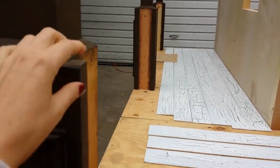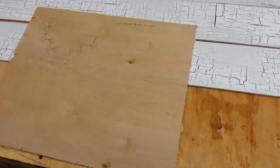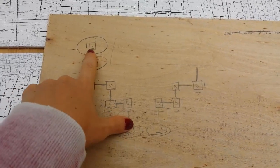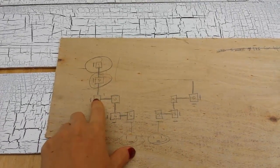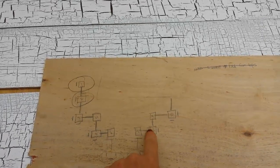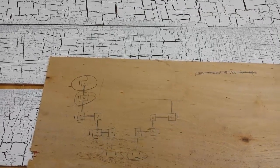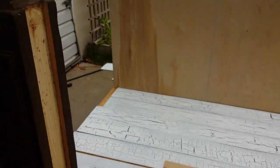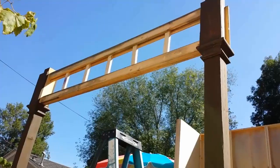But when you're doing it, it can get kind of confusing. So what we do real quick is we draw it out. So as you can see, this is the first one right here, and you can see that there's railing going to the second one, and then you're going to need two open spots, and then over here is a corner piece, so you need the two open spots there, and so on. But this way, we don't have to go back and go, oh shoot, I put that one on the wrong side, or let's just go ahead and put that one over there. So it just helps us out, and hopefully that's a good tip and it helps you guys out when you're doing it. But I'm super excited to paint these and crackle them and see what they turn out like.